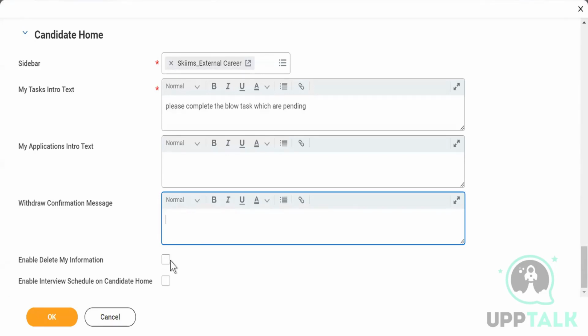If you give this option while they're applying, when they're withdrawing they can ask for withdrawal, so the information will be withdrawn from the entire tenant, or Workday, I would say.